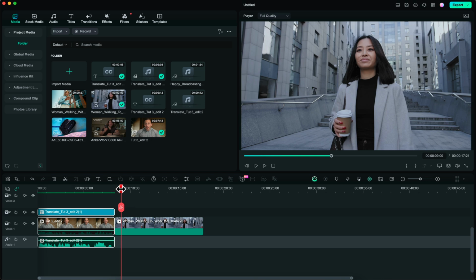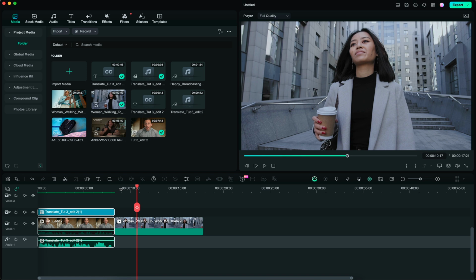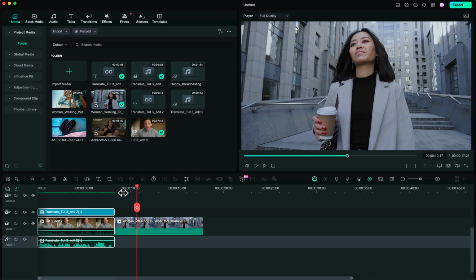Okay, let me show you the next awesome feature, and that is the AI background removal. So we have this clip right here of this lady walking, and we're gonna use AI to cut her out from the background. This tool is especially useful for color grading and if you wanna isolate effects in different parts of the shot. So let me show you what I'm talking about.